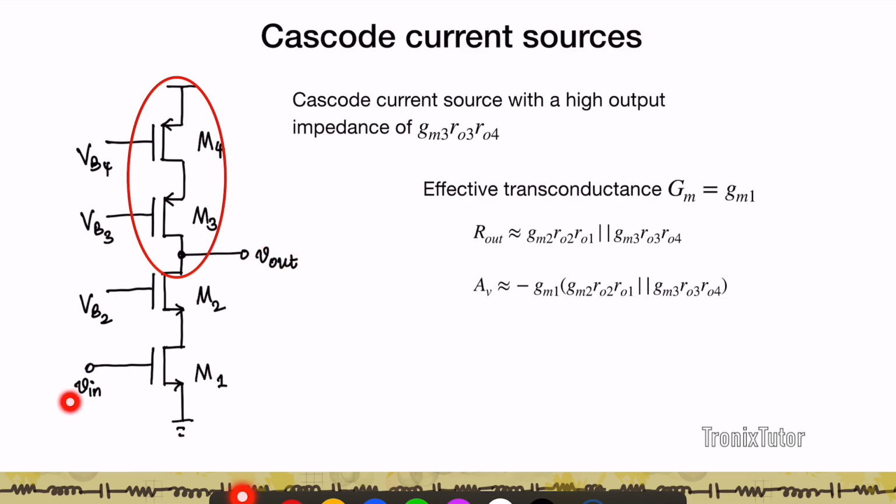Effective transconductance at the output node is just going to be given by M1, which is GM1. And so therefore the gain of the circuit is going to be minus GM1 into GM2 RO2 RO1 parallel GM3 RO3 RO4. So what you see here is that by connecting a better current source, or a current source with a larger small signal resistance, you're able to extract the effective voltage gain of the cascode. So to utilize the cascode gain, it is important that you understand what the load is and make sure you connect the right load if you want to gain the full advantage of the cascode.